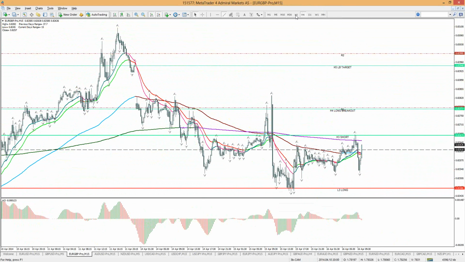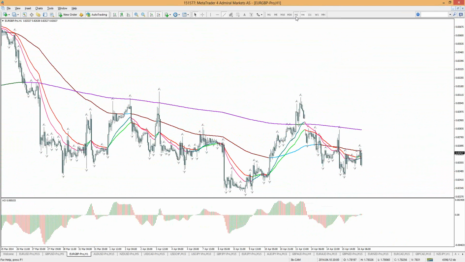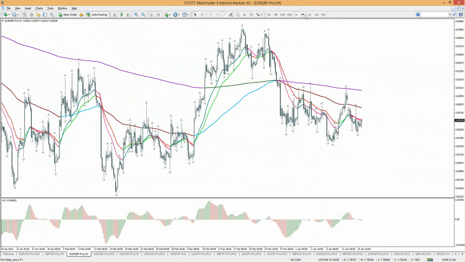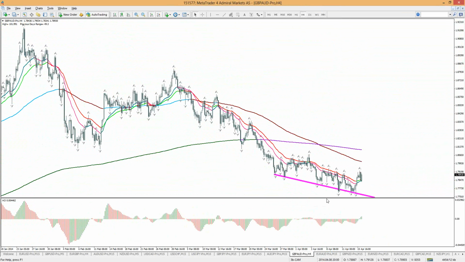Let's take a look at the hourly. Hourly also doesn't give us much advice whether the euro or pound is stronger at the moment, I would say. Does anyone have a preference? To me, it looks quite messy, and I don't see any one of these actually being more likely to be a winner. So let's just take a look at the pound odd otherwise.